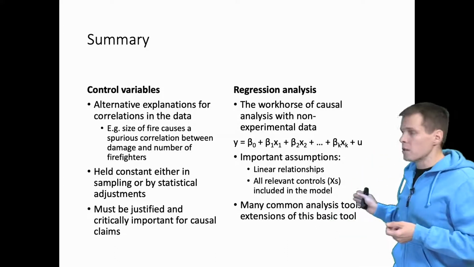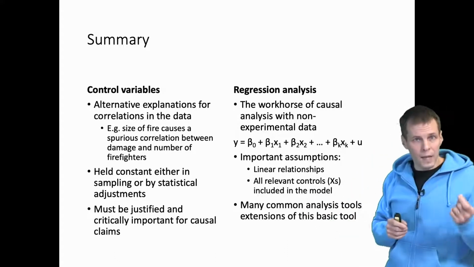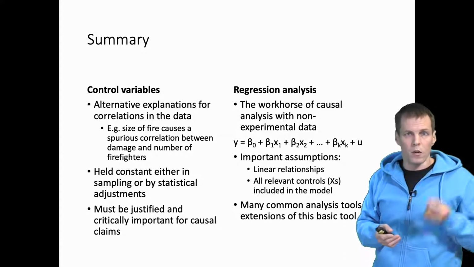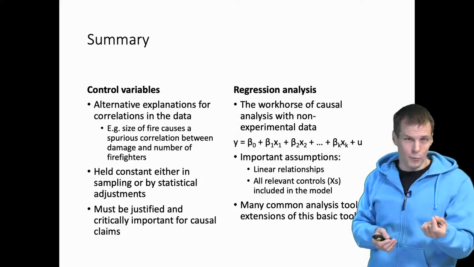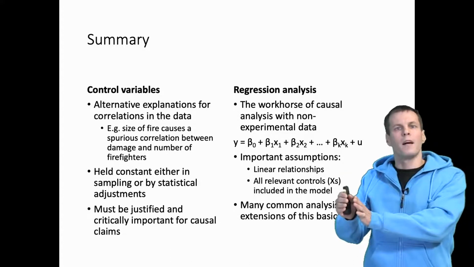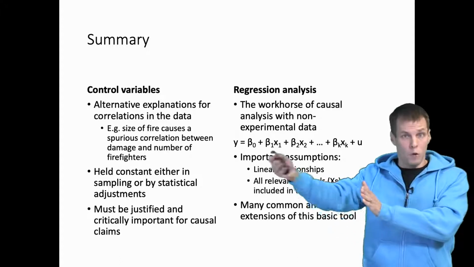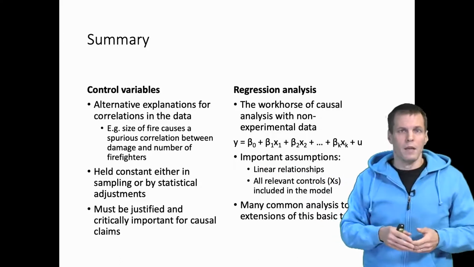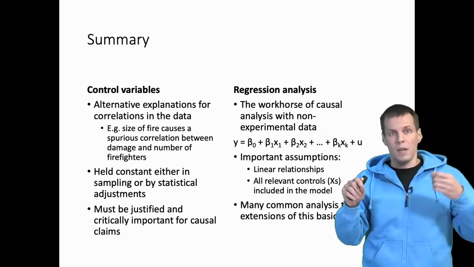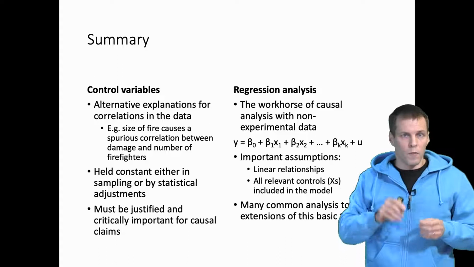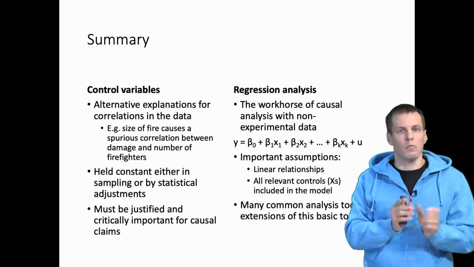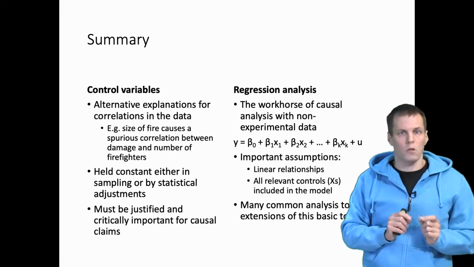Regression analysis makes two important assumptions. The effect of x is always constant on y. So everything is linear. It's not that a little x does not make a difference but when you have a large amount of x, then having more of that makes more of a difference. Or it could work the other way, that initial small increments of x make a big difference, and then when you get further on x, the increments are going to get smaller. Regression analysis assumes that the effect of x on y is always constant.